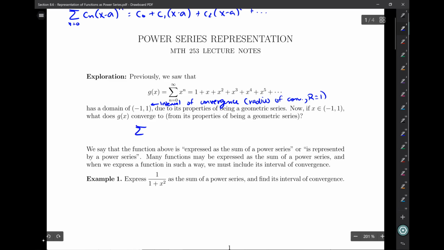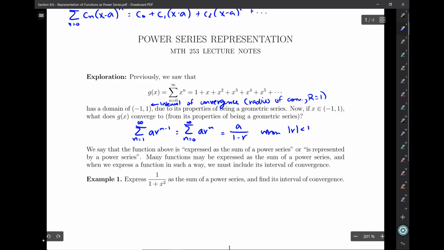When we learned about geometric series, we had the index starting at 1, and we had a r to the n minus 1, but you can easily switch this so that the index starts at 0 and is then a r to the n. So both of these are the same geometric series. Notice they both start out with an exponent of 0. Depending on the approach, you can see it written either way, but it doesn't really matter. This geometric series converges to a over 1 minus r, again, when the absolute value of r is less than 1, which we have already established with our interval of convergence.